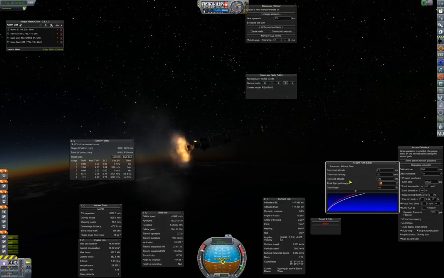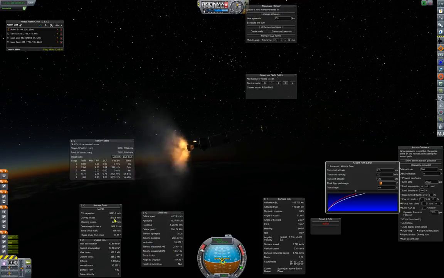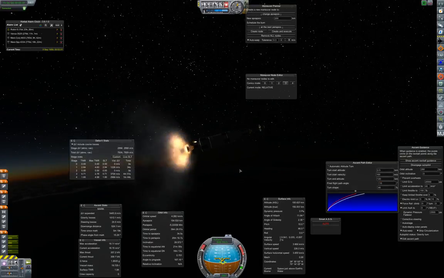And as I usually mention during these launches, it's worth noting that we're building up some steering losses, but it made much more sense for us to pitch down on the first stage to limit our gravity losses, and now pitch up above prograde on the second stage now that they don't matter so much.